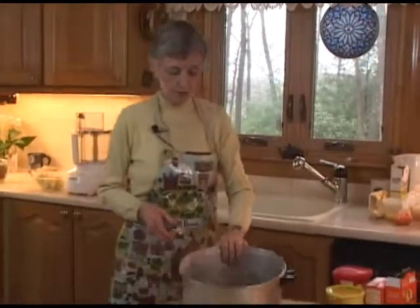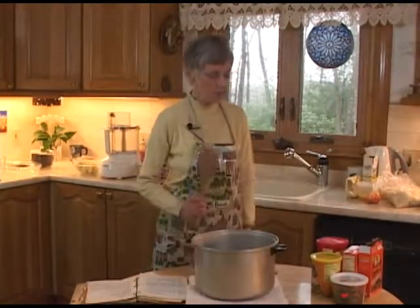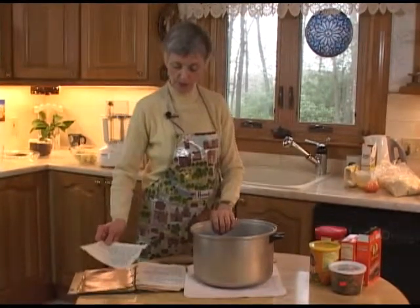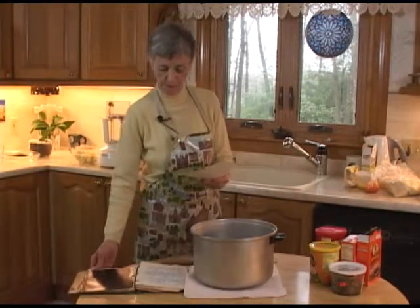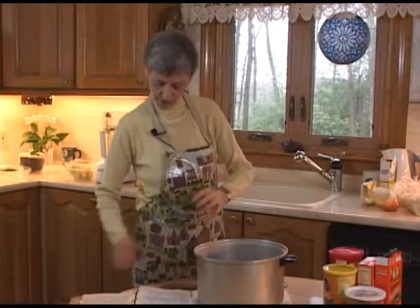I've been making Christmas puddings along with my sister Jean since I was about 10. So here we are, the pot that you will recognize, and the stirrers, and the recipe, which, isn't it tatty? Well, you know, it's been in my recipe book that I've had since I've been first married, 50 years, written out as my mother dictated it to me. Okay, so let's get started.